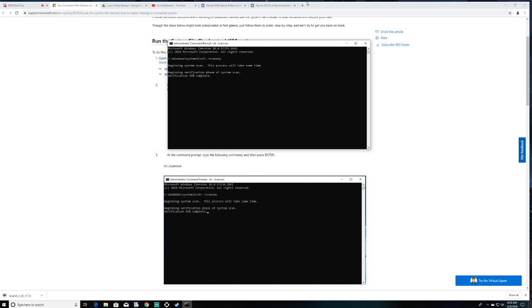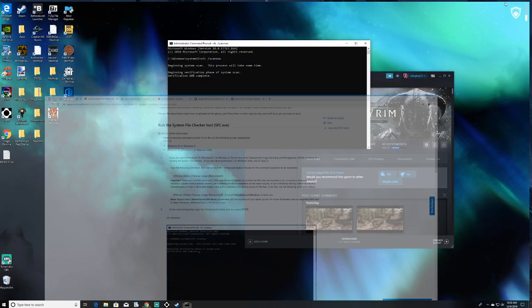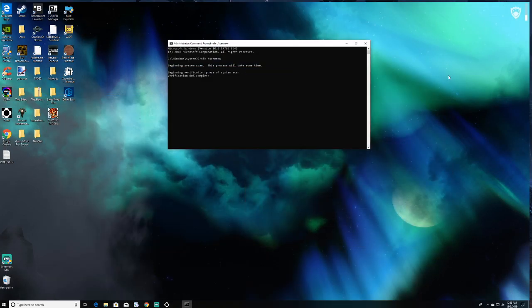Yeah, we're at 60%. Close that down. I don't think I need Steam opened. So I'm only using the one drive, Mel. It's just my C drive. So if this is scanning it, this is going to scan everything on my C Windows because that's the only one that I have.